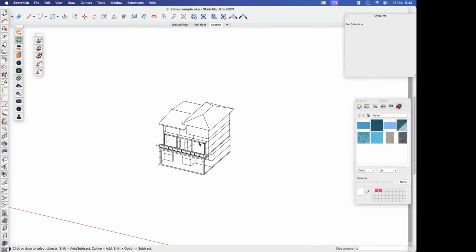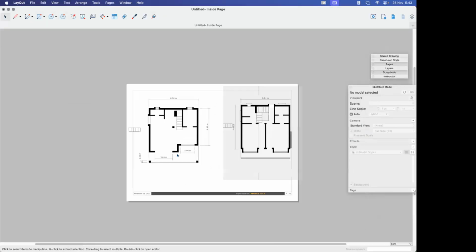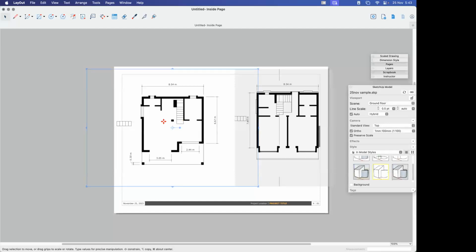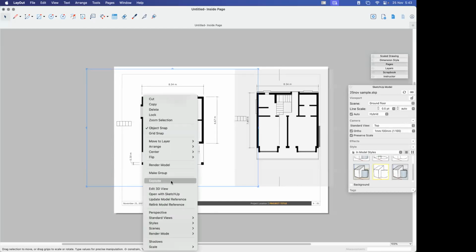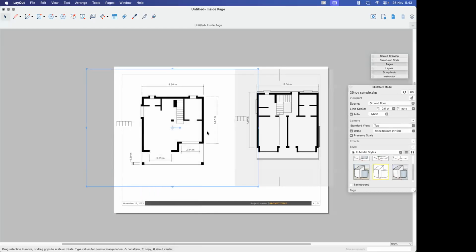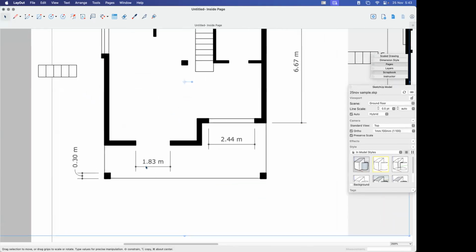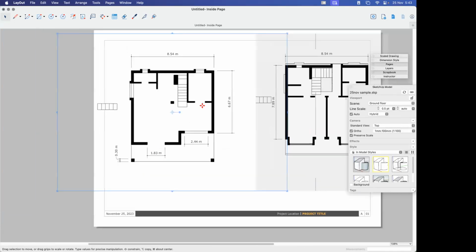And then I'm going to save this model again. So the best part about SketchUp and Layout is the moment I come back here, because it is linked to your SketchUp model, I just have to left click and use update model references. So you can see magically the number has changed, the model is changed, the plan is changed. The beauty of this is no matter how many times you change your 3D model, the plan is updated real time here in Layout. So there's no to and fro process that you normally have to use.